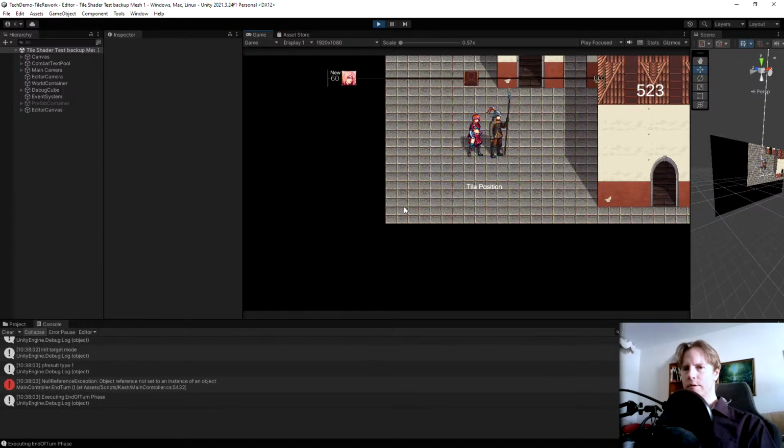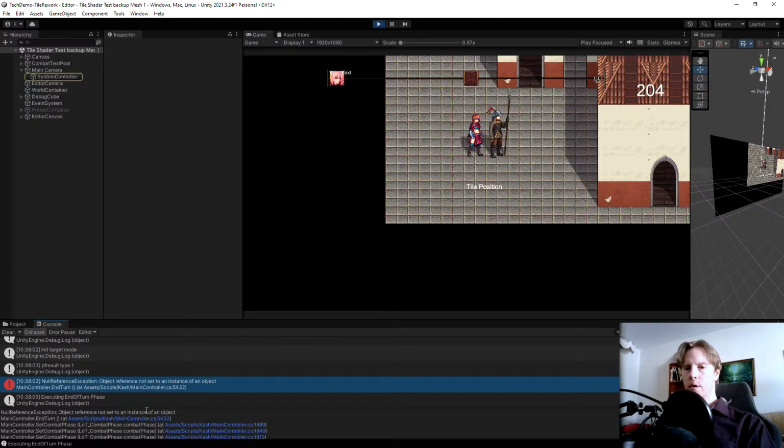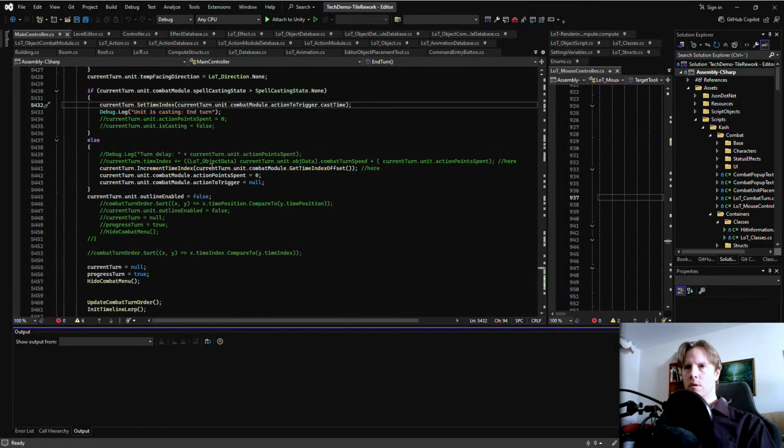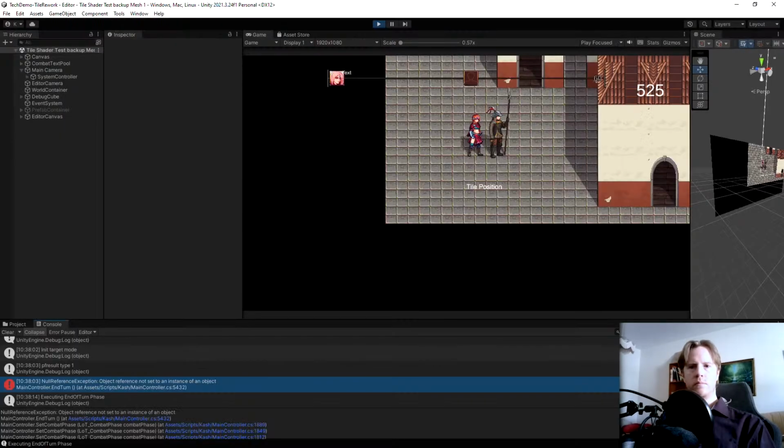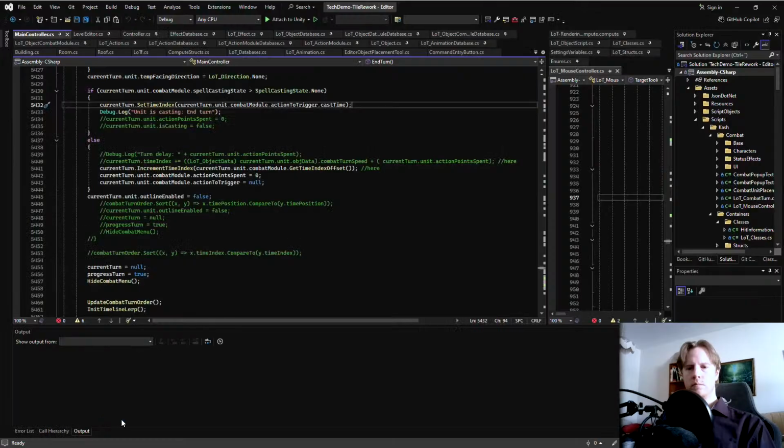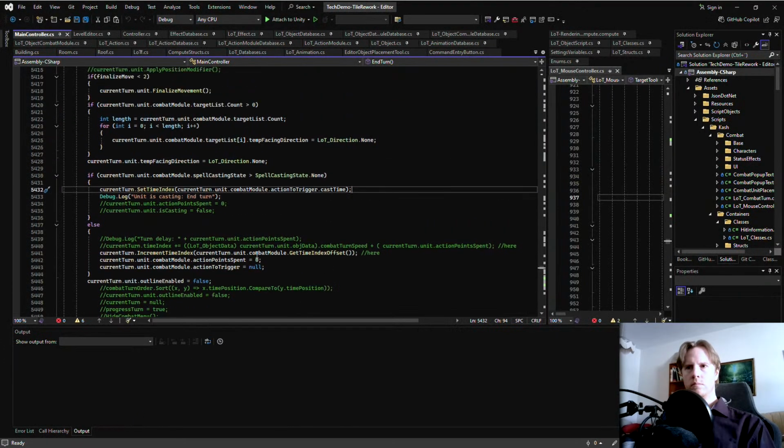This spell isn't really set up, so it just crashes here. Oh yeah, this is the issue.